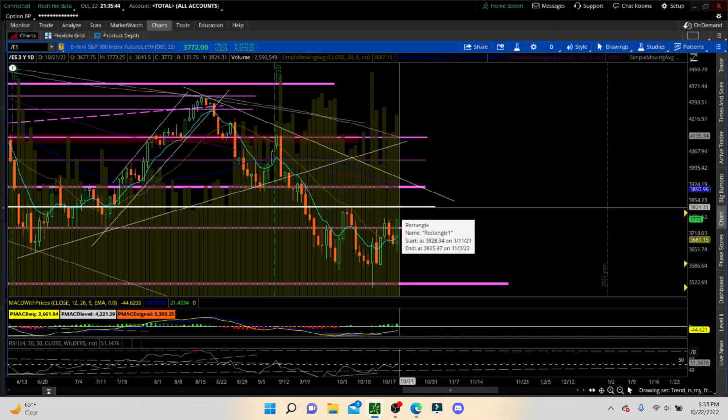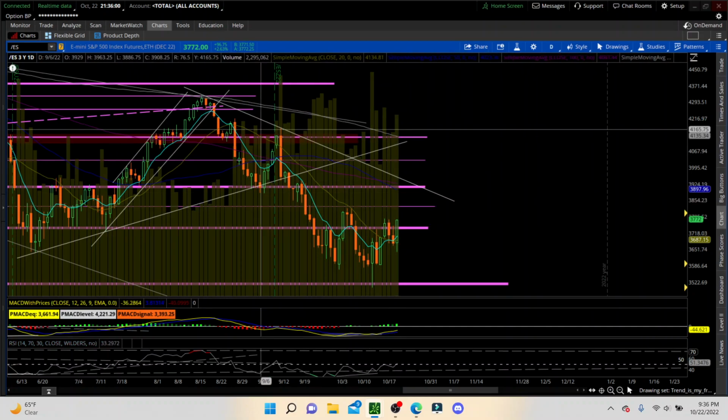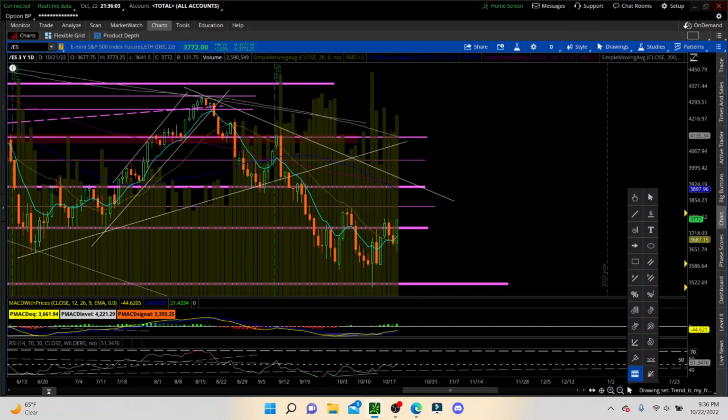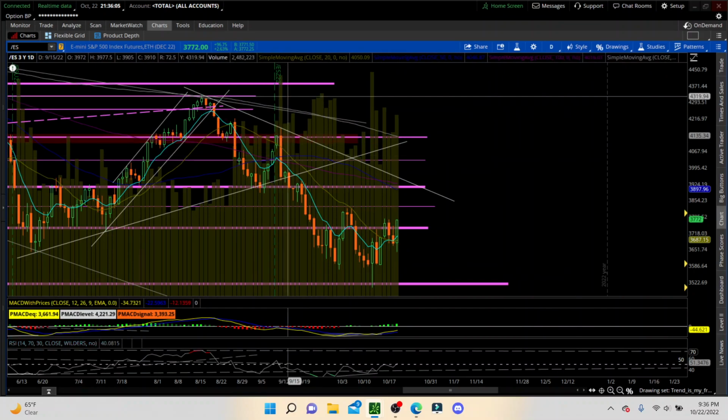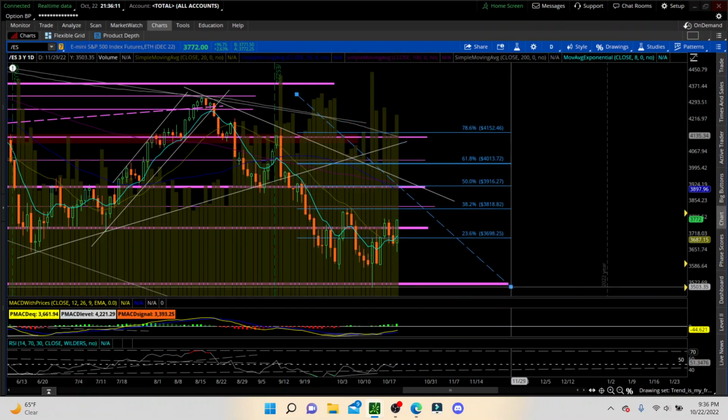When we're playing these bounces like this, we will look from zone to zone to make sure that we don't get reversed on, and the market could dump at any time. It could lose its bid. But I will tell you, with the retracements coming from the top of this 5-wave sequence to the bottom, it looks like that 50% retracement and the 618 are just a beautiful zone for a retracement or for a reversal. And I'm really liking that 3,900 even there.